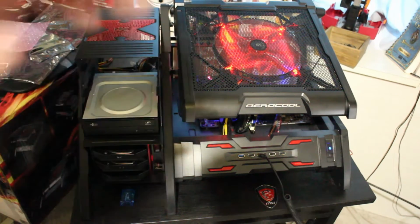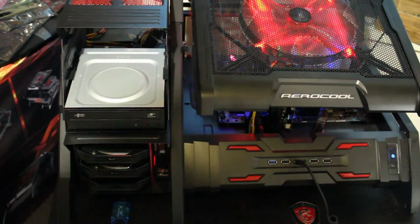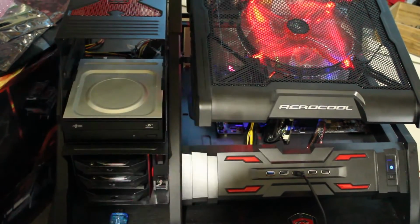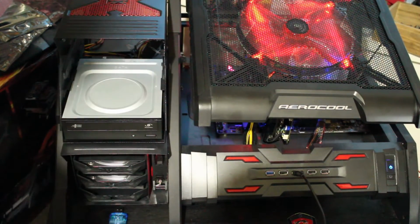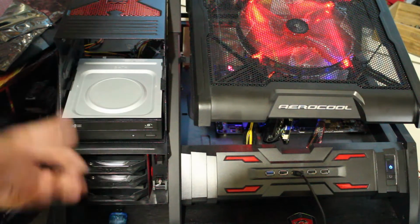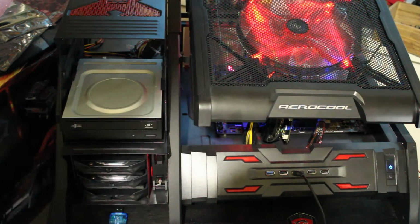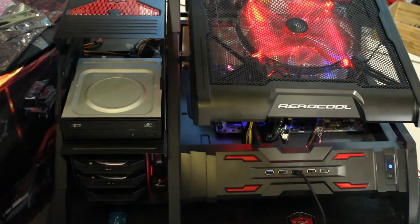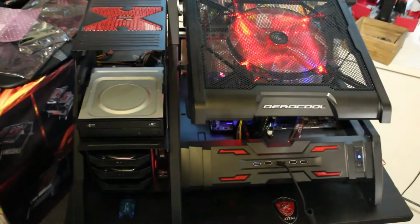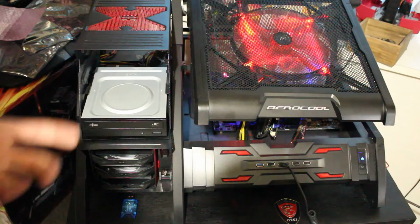The hard drive bays here, let's move on now to this bit. As I showed you guys in the slides before, in a photo, these just come out. I'm not going to pull them out now because my computer will crash, but these pull out and you can just put a hard drive in, plug it in, and you're good to go. So really good for a test bench setup. If you're testing a lot of computer parts and you want your own personal case, I can definitely recommend this case.